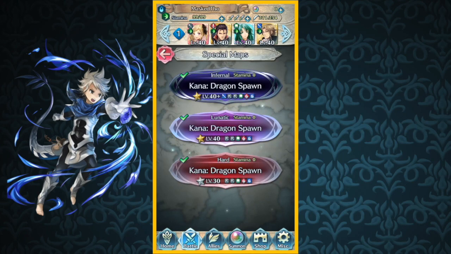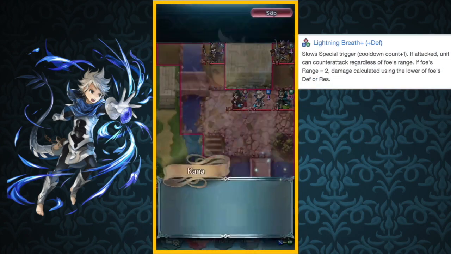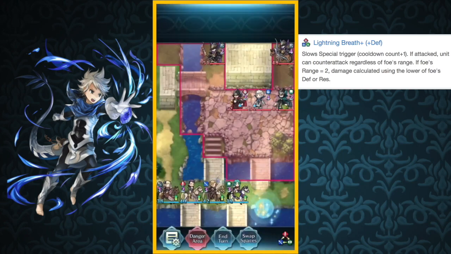Other weapons to think about is obviously Lightning Breath Plus. It's virtually the best dragon weapon in this entire game right now. And obviously use plus defense because that allows him to counterattack and will make him very strong on the enemy phase.